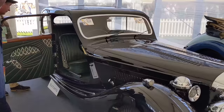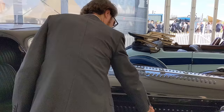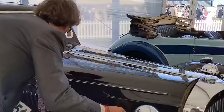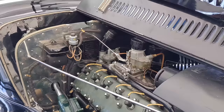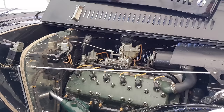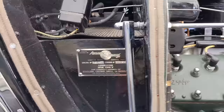In love with these Atlantas at Bonhams. Gentleman from Bonhams is going to show us what one of these V12s looks like. Wow, look at that. It looks like a flathead. Thank you. I can't believe it has a single downdraft carburetor for such a large engine. Looks like a flathead. Got the porcelain exhaust manifolds, kind of like a Jaguar. Here we see the chassis here. 1018. Fantastic.